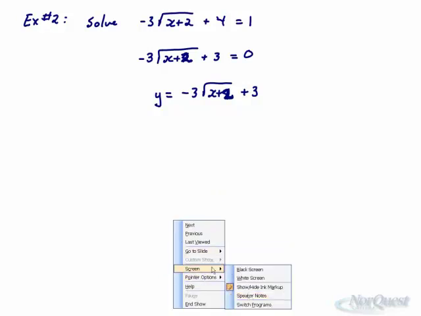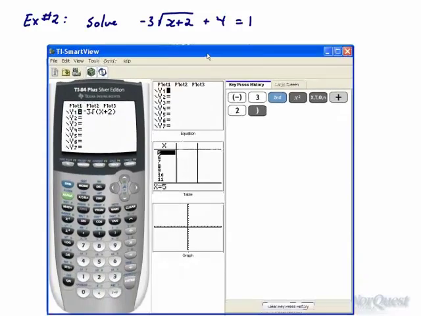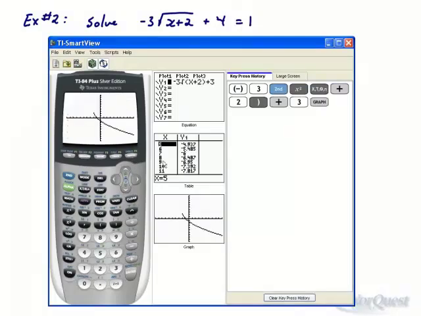Let's bring that screen back up again. So we'll put in x plus 2, plus 3. So there's what I'm taking the square root of, x plus 2. I'm adding 3 to it, and then I'm multiplying that whole thing by negative 3. Press your graph key, and notice the graph now opens down. Notice it's got more of a stretch to it because of that coefficient out front. It looks like it starts 3 units up, and it's been shifted 2 units to the left.